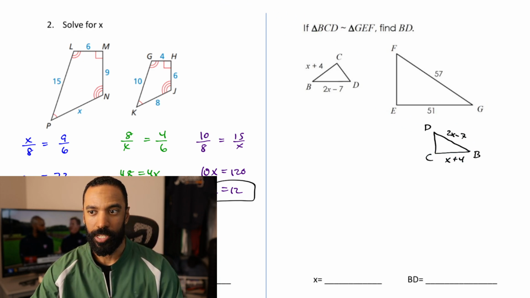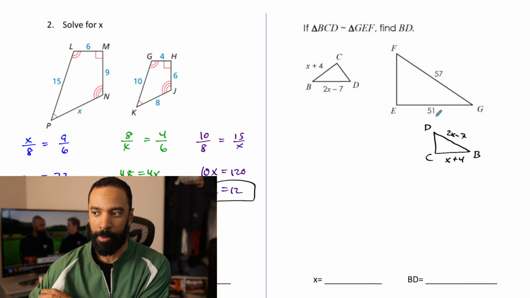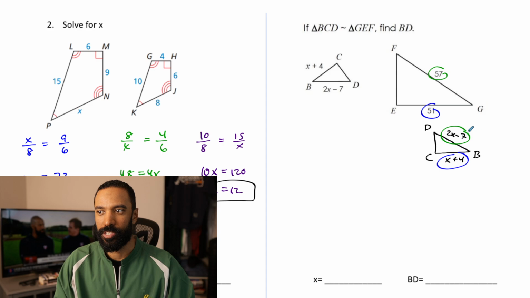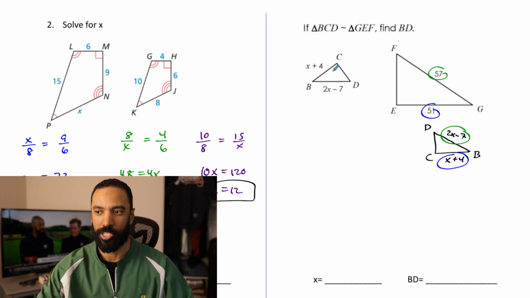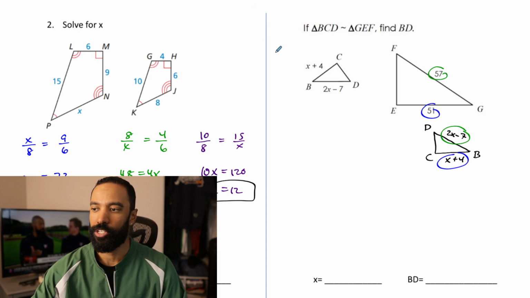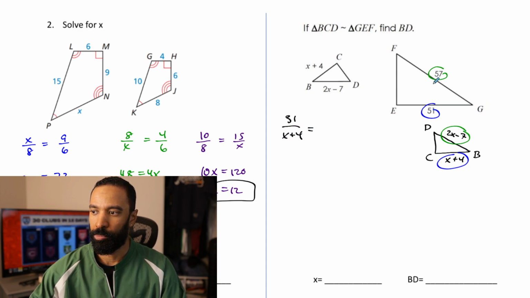Now this helps me see. Once again, you know what works now, right? This is like the top right and the bottom. We know that these two correspond. We know that these two correspond. It helps us out there. Obviously, you can do it in different ways based on what you're looking at. Maybe the drawing is obvious enough for you, but this really helps me now. I can do something like 51 over x plus 4, and now green, equals 57 over 2x minus 7.